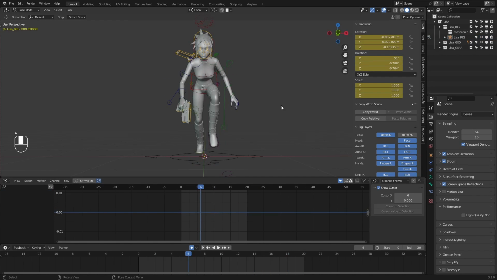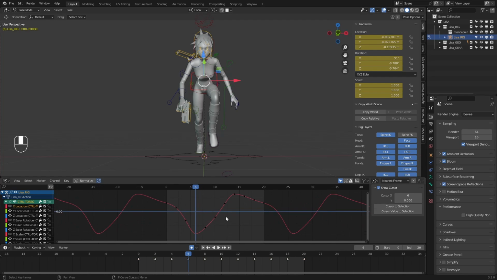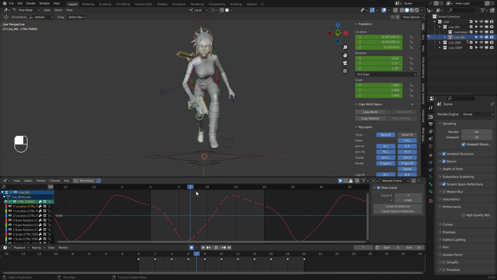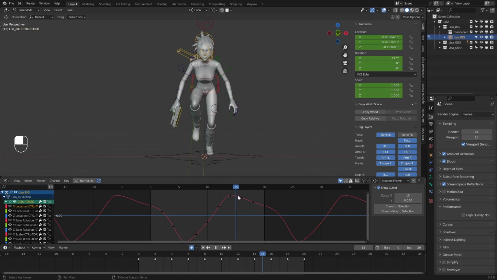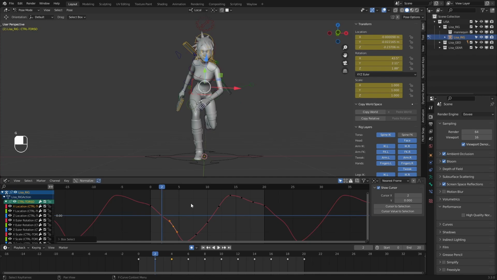Let me select this and press A to select everything, and I'll do Shift E to open up the set keyframe, and then I'll do make cyclic to cycle this. You can see it's going to produce this weird result where the hips move over, then almost flatten out into the last keyframe, and then we get this slow out, where we would probably want something that looks a bit more like this.